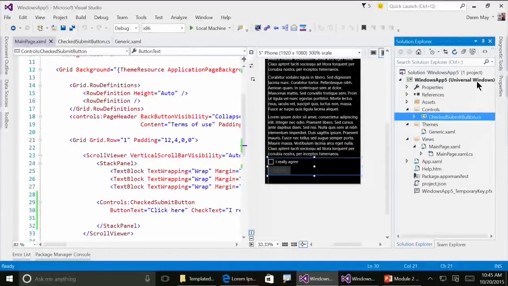Yep. Let's see. Now let's go to events. So I think that is worth bubbling up as well. When I click the button, I might want something to occur. Or even still, when I check that box, I might want something to occur. Maybe somewhere else in my UI, something else is going to change whenever I click. I really agree, but don't click the button yet. Right? So both of those are kind of important. Both of those are events that are natively part of the controls that we're using.